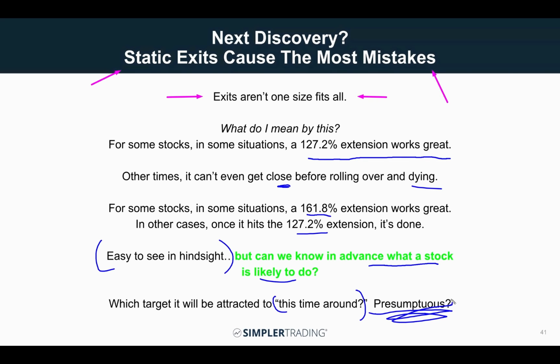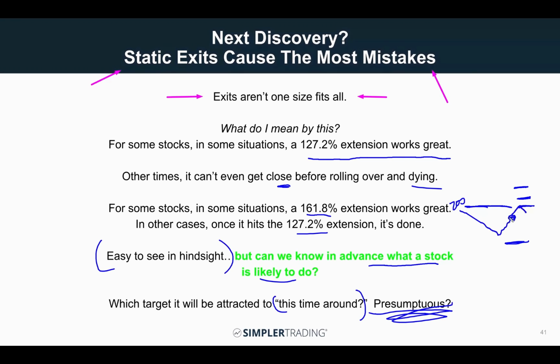Can we get the odds that if there's a stock that made a high at 200 and pulled back and it's coming up, it's going to double top and fail, or hit the 1272 extension or the 1618? That's what I'm finding: we can know in advance, if we're getting in here and there's a squeeze, that there's a high likelihood it's actually going to fail at a double top. So great, get in, get out there.